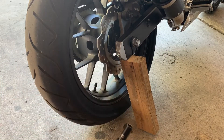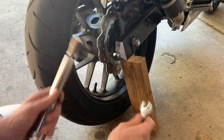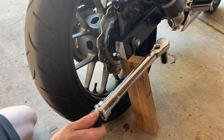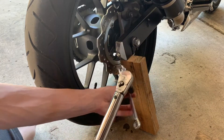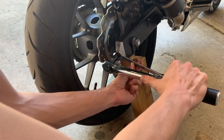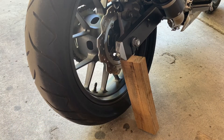This needs to be 12 millimeter — I don't know what I was thinking. All right, now I'm back with the correct size socket. That is 21 Newton meters or 15 foot-pounds — it's not really that much torque. I'll repeat the same thing on the other side, but you don't need to see that.